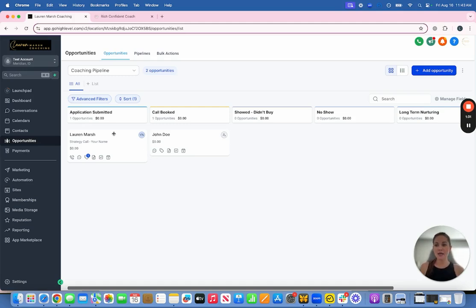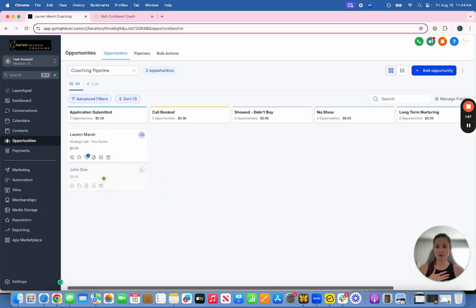So I popped in some samples. This is my test account, just to protect privacy. But whenever someone submits the application that I showed you earlier, they'll automatically get put into this pipeline. As you can see, I have many different names at the top, and you can customize this however you want, but this is how I do it. So when someone submits an application for my program, their name will show up here on this board.